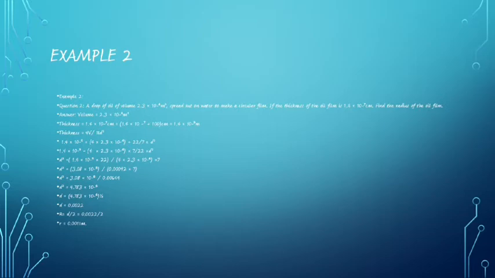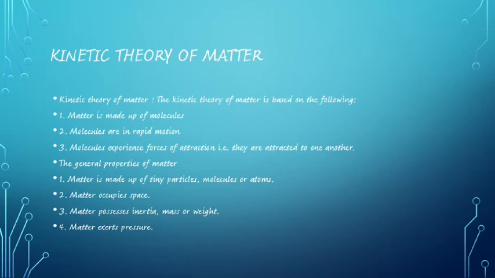We have our d square to be 4.7 times 10 raised to the minus 6. Find the square root of 4.7 times 10 raised to the minus 6. We are going to have our d to be 0.0022. Remember that diameter is 2 radius. Therefore, making radius the subject, you need to divide the diameter by 2. Therefore, radius equals diameter divided by 2, and you have it to be 0.011 meter.